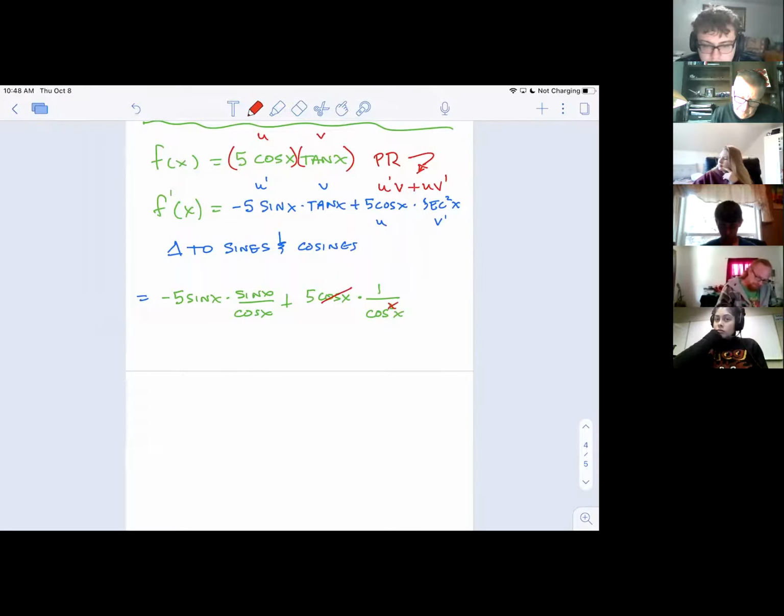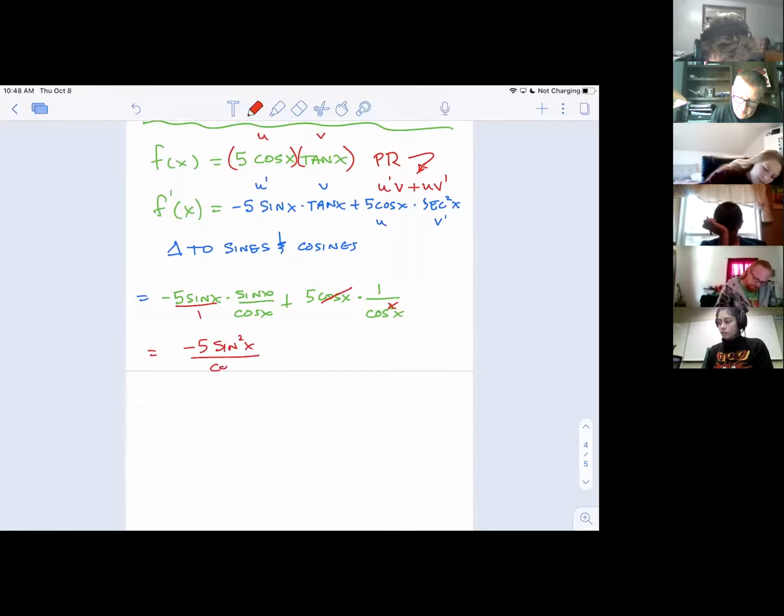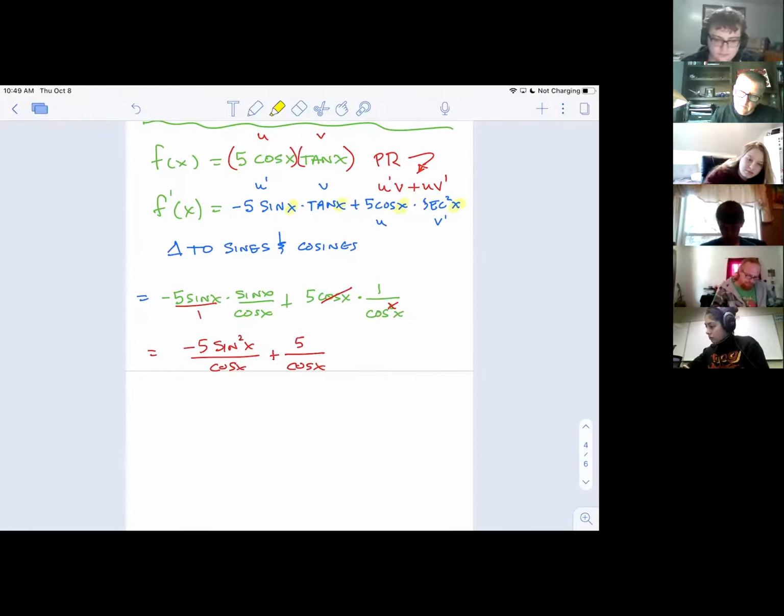And so, I don't know, let's just rewrite what we've got. You multiply fractions straight across, so I guess I'd have negative 5 sine squared on the top and a cosine on the bottom. And then I have a plus 5 on the top and a cosine on the bottom. So just a side note, but is that better? I would say it is a little better. Why is it a little better? Well, we used to have 4 x's back here, and now we only have 3. So that's a little better.